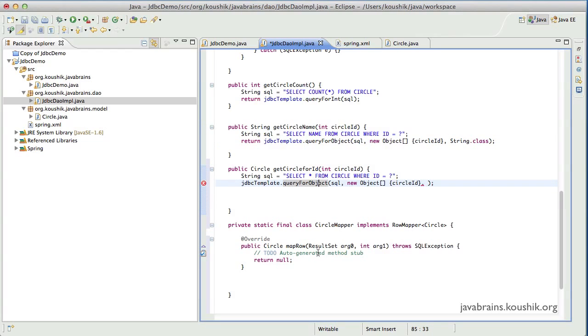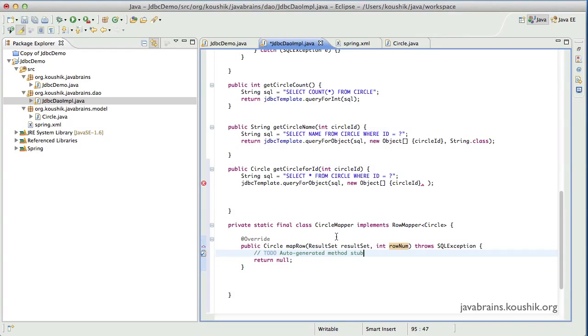But now it's got a Circle, it doesn't really know what to do. So we need to instruct the JDBC template about what needs to be done when a result set is acquired. The first thing that we need to take is the result set, and I'll call this resultSet. The second argument is the position in the result set, the row number in the result set.